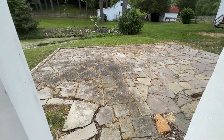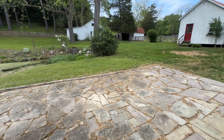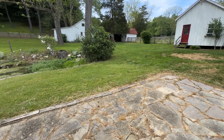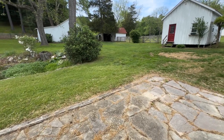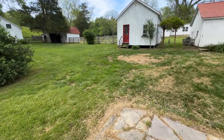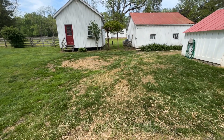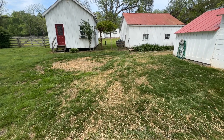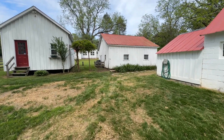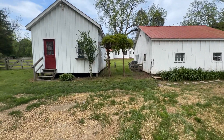As we exit the dairy, here is our stone patio, and we get a chance to explore the rest of the outbuildings on the property. Going from our left, that is our four-stall barn. Straight ahead is our tool shed. Here is what's affectionately known as the dog kennel, but I also call it the studio. In between the studio and the two-car garage, you will see the chicken coop — or what was the antique shop. And then of course, our two-car garage, and a spring house that is out in the pasture.